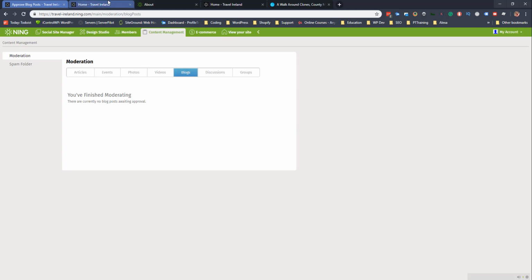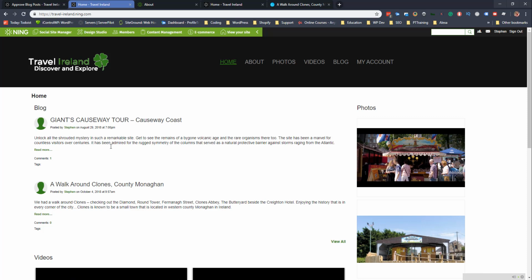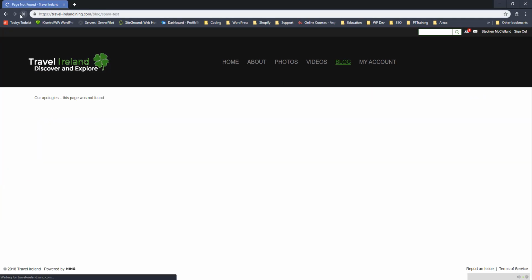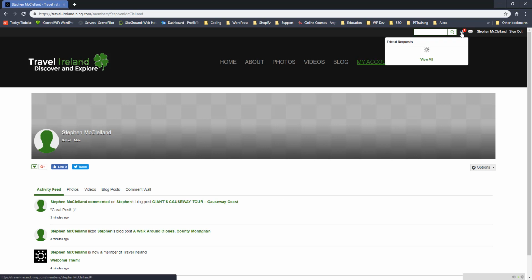And as you can see now, if we go back to the site and we refresh the page, yeah, so there's no content there. And again, just to have a look and see what it does for Stephen's page, we can see that the page was not found, and there's no update for Stephen, it's removed. And you may want to send your users a message, you may want to update people on why their blog post was removed.